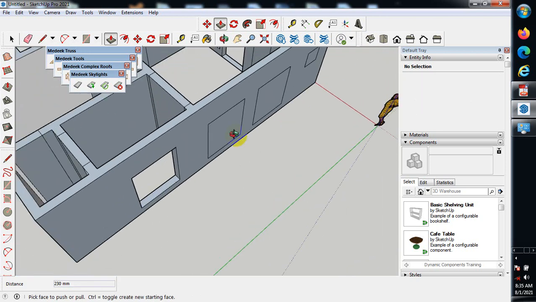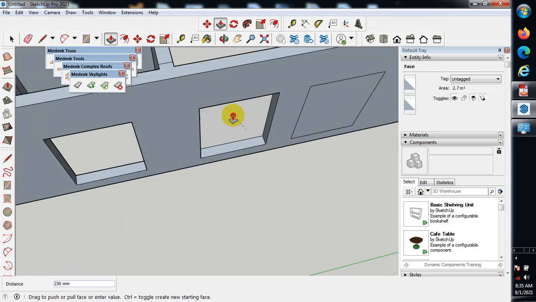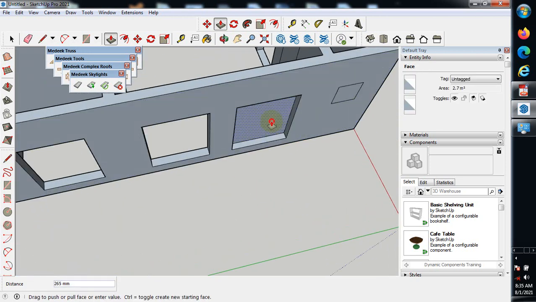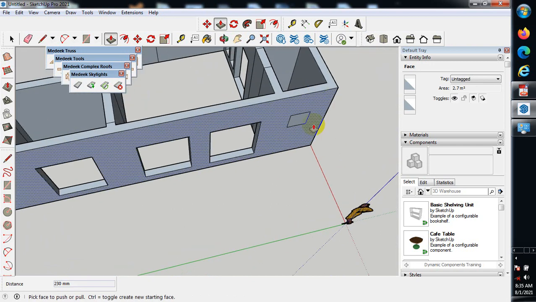Now you can see our openings are created.